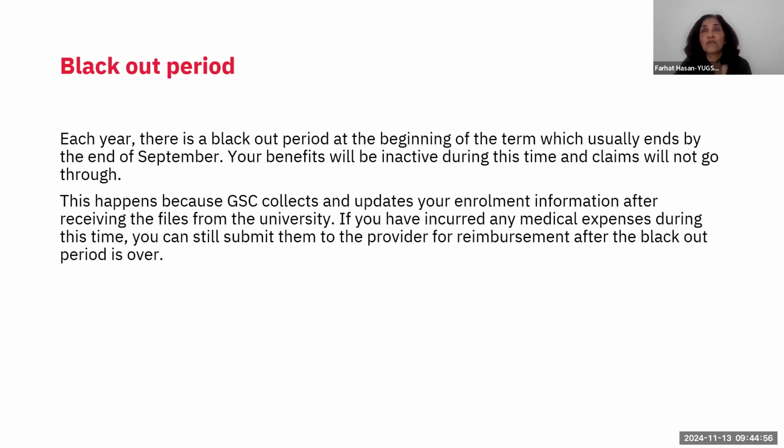So if you need to use the insurance, for example, if you feel sick and the doctor has prescribed some medications for you, you can still go to the pharmacy and purchase the medications, but you'll have to pay upfront at that time. So we suggest that you save all the receipts, and when your blackout period ends and the plan becomes active, you can submit everything to the insurance and they will reimburse you.